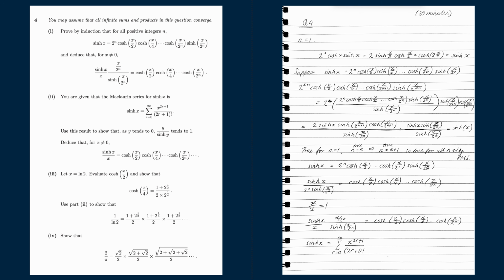Before we turn to the actual content of the solution, I just want to make a very quick point about presentation. This is a multi-part question. The question itself is broken down into parts 1, 2, 3, and 4. In this solution, the student hasn't written, for example, part 1, part 2, part 3, to tell the reader where one part ends and the next part begins. Now, this would not be deliberately penalised. However, it substantially increases the risk of an unfavourable marking error.